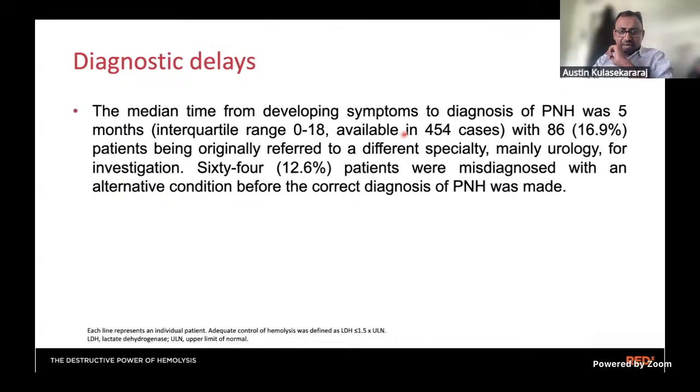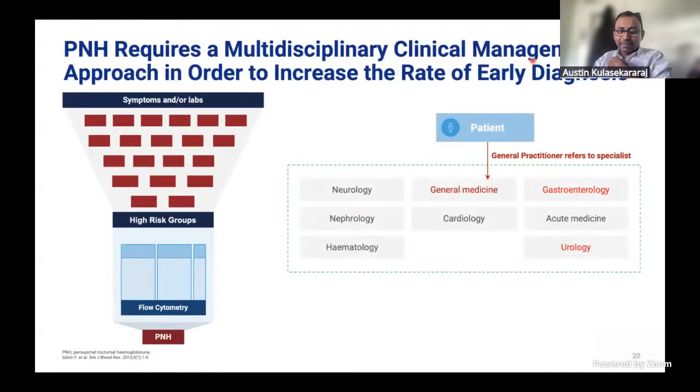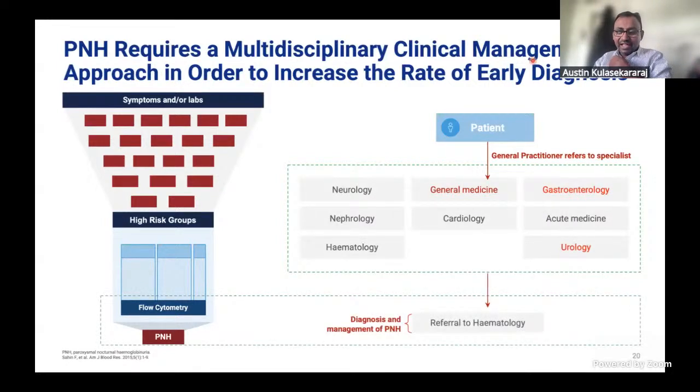And the median time, you might think, like one of the people mentioned, early diagnosis is always important, and it's important to keep educating other specialities and other people as well. But even in the UK, we still see patients misdiagnosed, late diagnosed, presenting to different specialties, the commonest being gastroenterology and urology. Iron supplementation and iron infusion is not the cure for everything, and not all dark urine is hemoglobinuria.